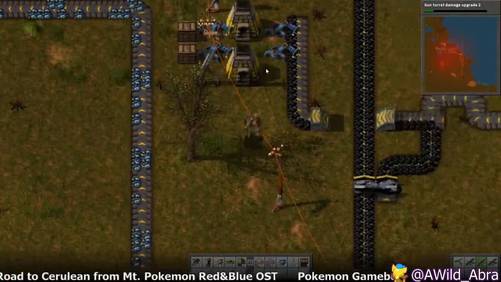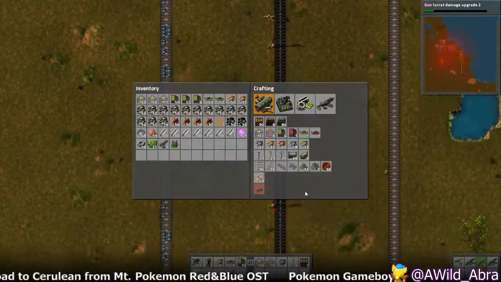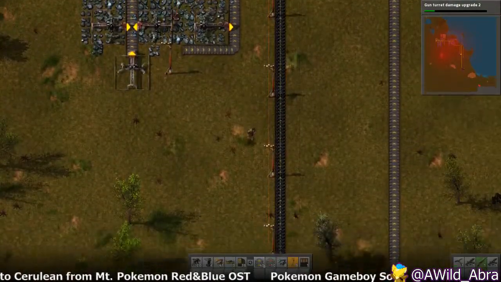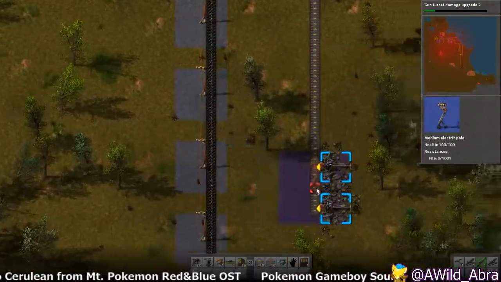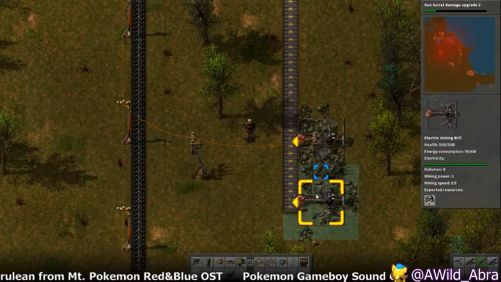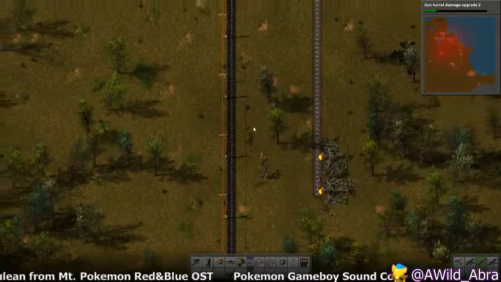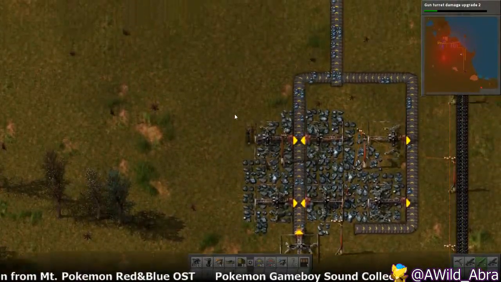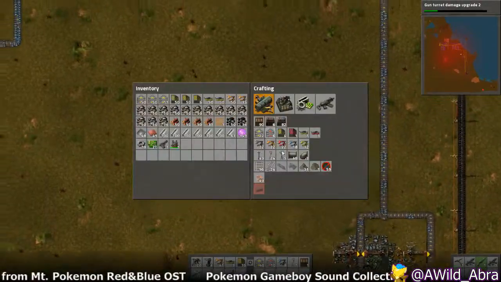There we go. And that should power all of that. And eventually I do want to get rid of the small poles that we are running now, in hopes that we can convert them to something a little bit better. Anyway, so these guys should run this area pretty clean, pretty quick. I'm gonna head back up to where I am making engines, and hopefully I can build a car now.